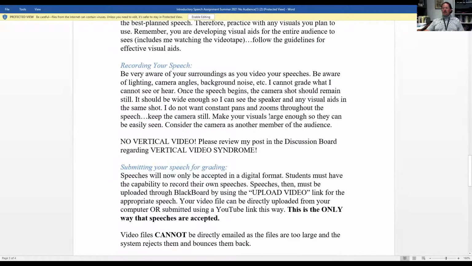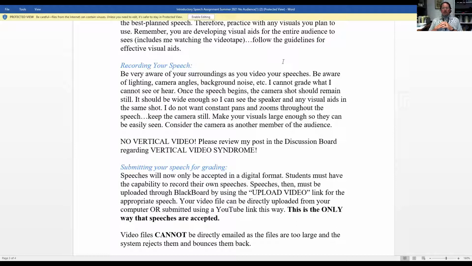Okay, so recording your speech, also important for the online environment. Be aware of your surroundings, of course, when you record your speech. Be aware of background noise like TVs. Turn TVs off. Don't have music playing in the background. If somebody's cutting grass outside, don't stand on your porch. Be aware of babies crying. Even something as simple as the battery in your smoke detector needing to be changed because it goes beep every 30 seconds. That could be a distraction to your audience and to me. So be aware of your background.